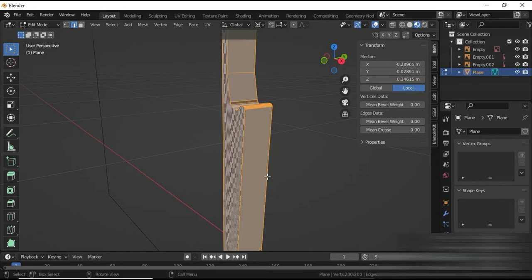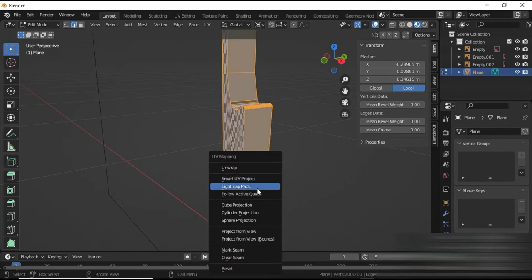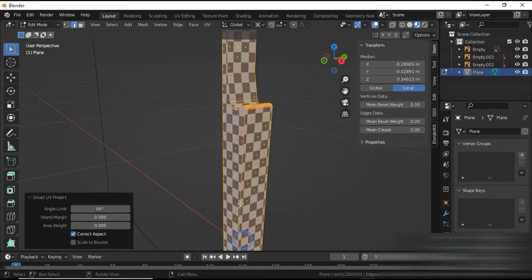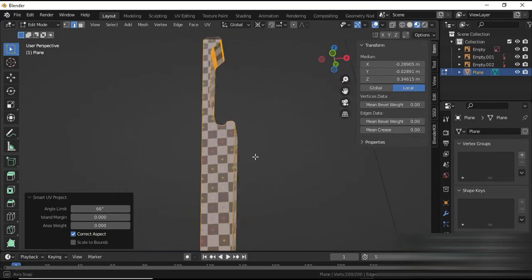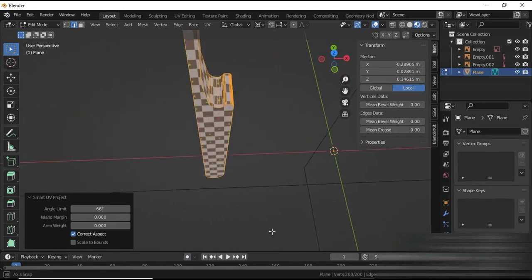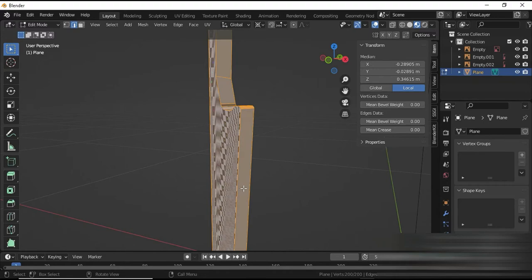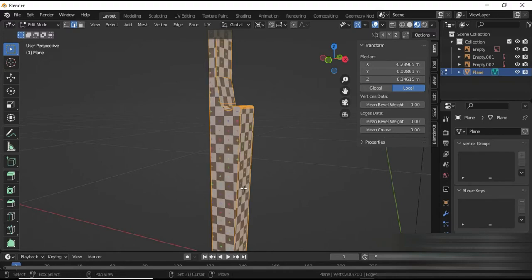A simple shortcut is select all, U, and there are different unwrappings that you can do. For the moment, let's just go for Smart UV Unwrap and check out the difference that we have done. There's a huge difference. Check this out. Control Z, from this, to Shift Control Z, to this. Control Z and Shift Control Z.